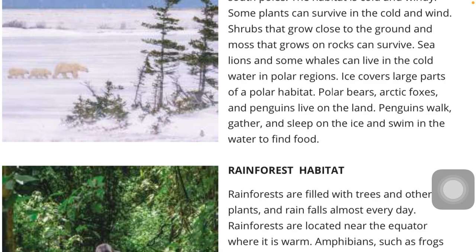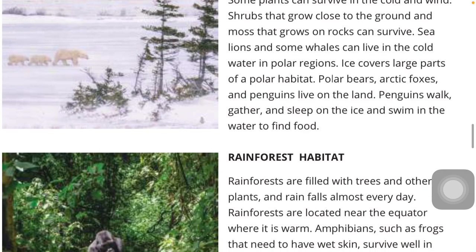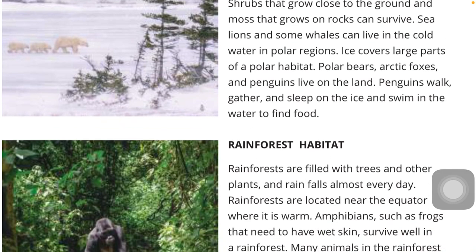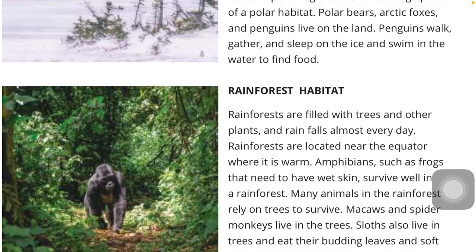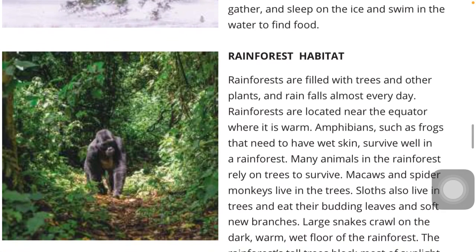Penguins walk together, not alone. No one of the penguins goes alone. They go in a group, okay? And sleep on the ice and swim in the water to find food. Okay. It was the first one of the habitat types.